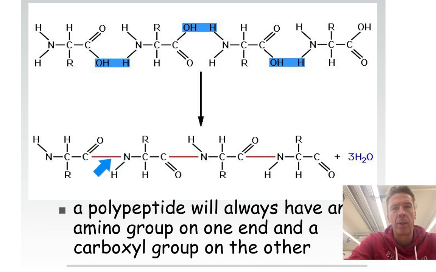So when amino acids come together, they form what's called a polypeptide chain, many peptide bonds together. So we have a peptide bond here holding the carbon and nitrogen together, again holding the carbon and nitrogen together, and then at the end we have these water molecules. So we have glycosidic linkages with carbohydrates, we had ester linkages with lipids, and now we have peptide bonds. Okay, and all these peptide bonds will come together and form a polypeptide.